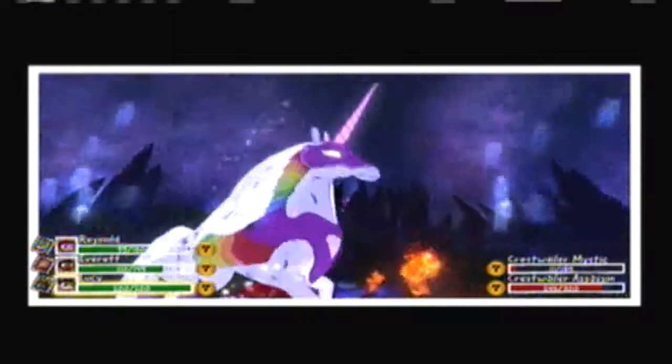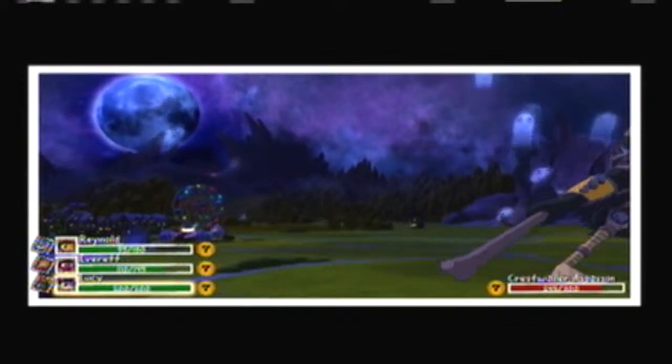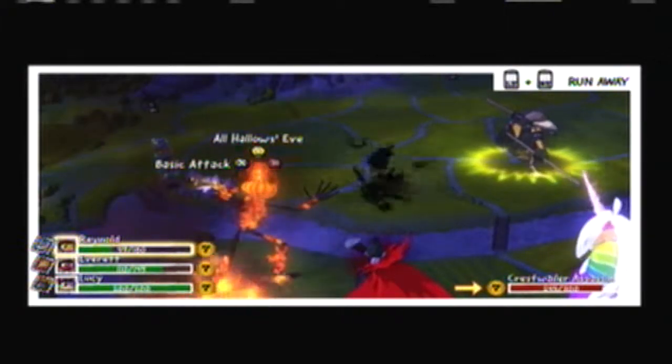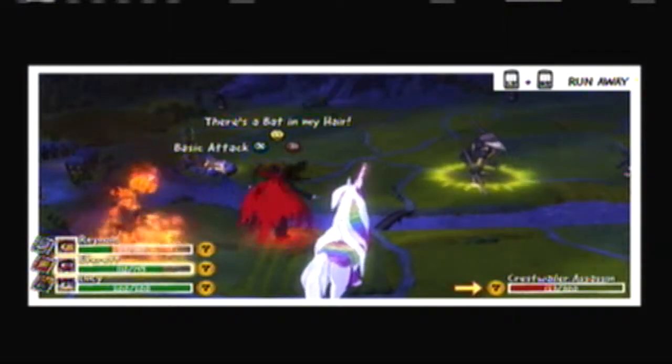But anyways, we are about to take out... Nope, not yet. There we go. Now he's dead. And now we have to deal with the assassin, who is a very annoying enemy to fight. But anyways, I show off the Pumpkin's ability, which is All Hallows Eve. And that just looks awesome. I don't care what anyone says, that looks awesome. Do the vampire's move right here.